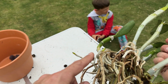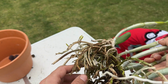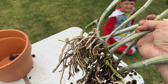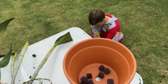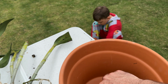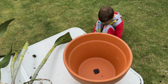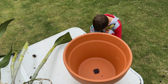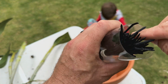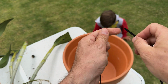So these new roots are the ones that I need to be thinking about as I repot, and are the ones that will get this plant to its next stage, which will be in this pot here. So similar to the last one, I'm going to use one of these epi webs in here to block the drainage a little bit. But I think what I'm going to do for this one actually is I'm going to use my handy dandy trusty zip ties here and get them ready for this very large plant.